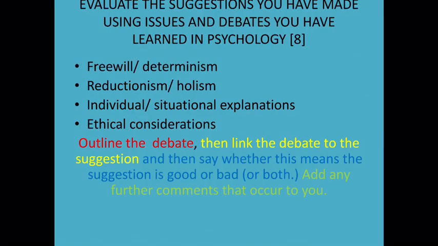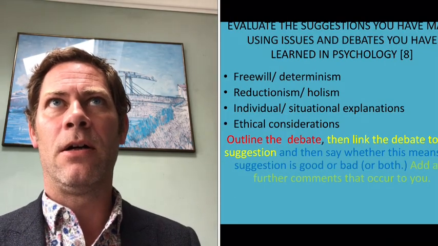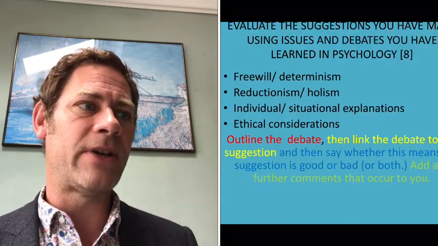So now your turn. You've had my paragraph. I want you to do a paragraph. You could discuss, you could evaluate our suggestions in terms of free will or determinism. People have free will. They can change, but then they can't be made to change. If it's determined, then it should be changeable, but it could be determined by a range of factors.